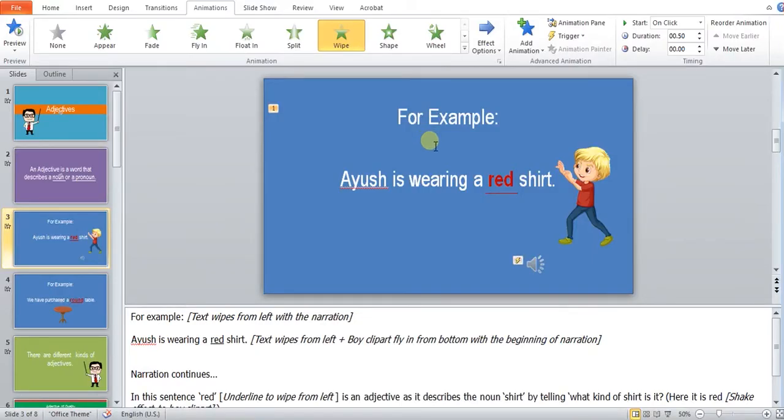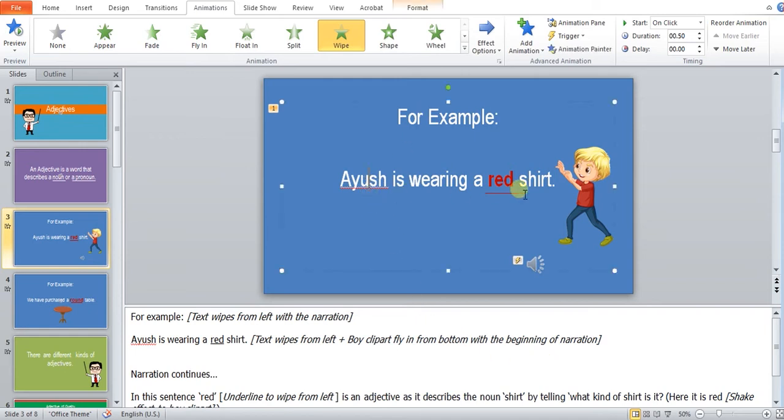All right. So second, it says Ayush is wearing a red shirt. So text wipes from left plus boy clip art fly in from bottom with the beginning of narration.